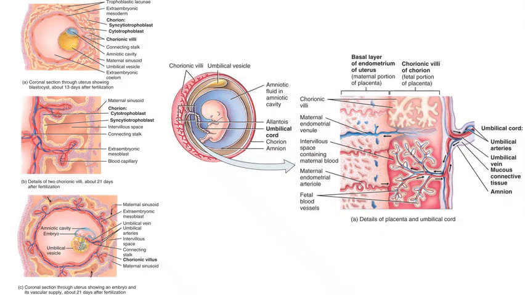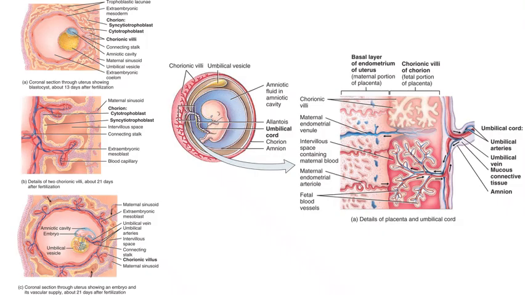So as a result, the maternal blood surrounds the chorion-covered fetal blood vessels. However, note that maternal and embryonic blood vessels do not join, and the blood they carry does not mix. Instead, oxygen and nutrients in the blood of the mother, in the intervillous spaces between the chorionic villi, diffuse across the cell membrane into the capillaries of the villi. Waste products such as carbon dioxide go in the opposite direction.